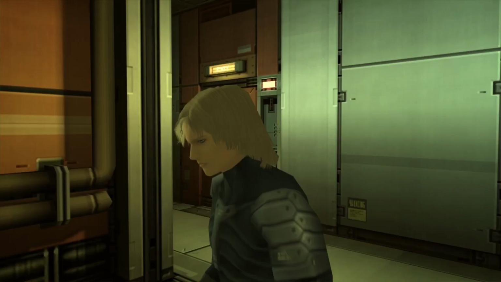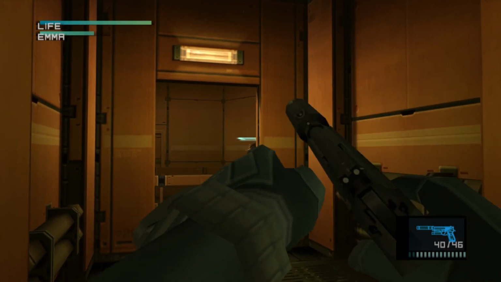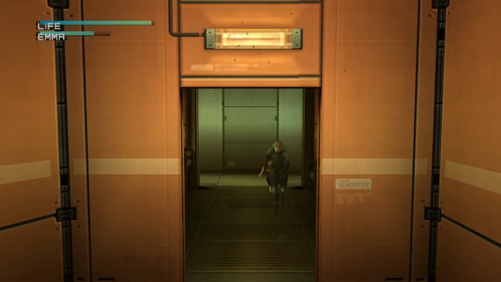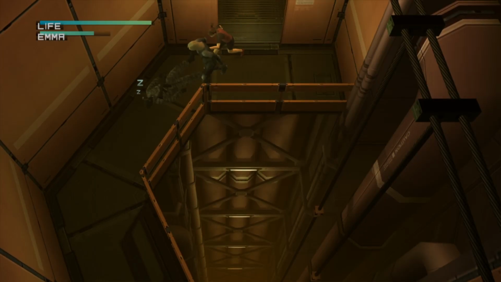Once you get here, stop, equip the M9 and take out the far guard, and then take out this guard who stops by the door. If he sees you, just keep shooting like I am and take him out. And then move forward with Emma to the next door, and we're about to get to the sniper section.